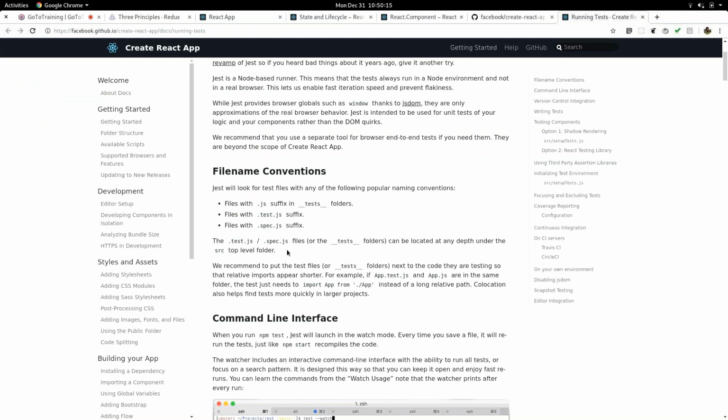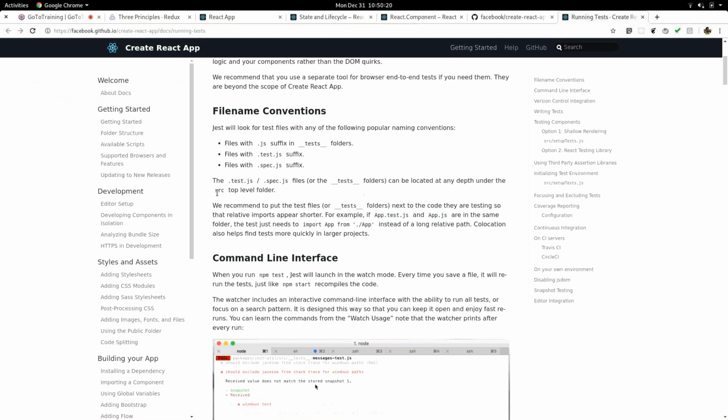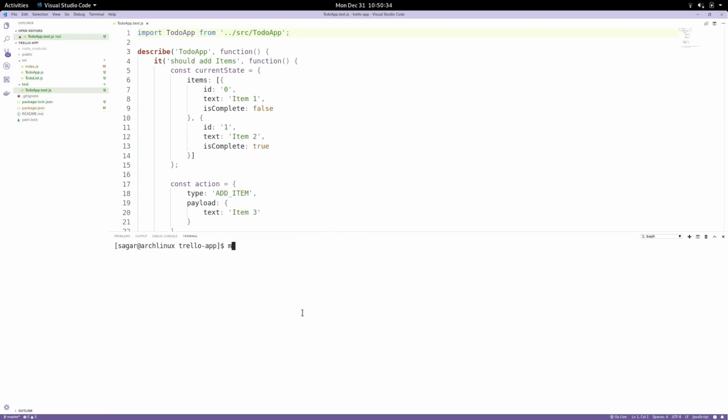No, I think it looks for the SRC directory under the SRC top level. Yeah, so they recommend to put this beside the actual code. So let's move this test slash todo app.test.js to SRC directory. Okay, and now let's try.